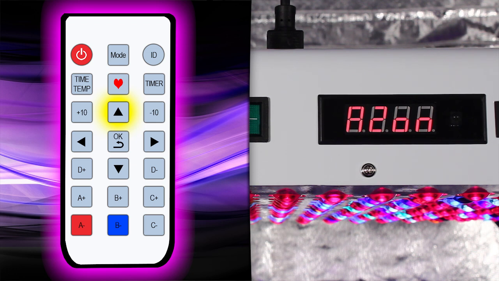I use the up arrow. A3, A4, A5, and A6 are all off, and now A7 and 8 should be on. A7 is on, A8 is on. At any time, I can press the OK button and double check that the timer is set correctly. A8 should be set to 2000 hours at 0 intensity. 2000 hours, I push the OK button, and now I push the OK button again. 0 intensity, I push the OK button one more time, it takes me back to the regular stage.